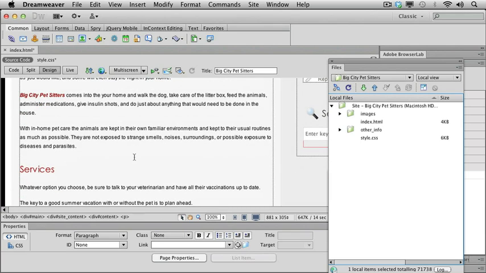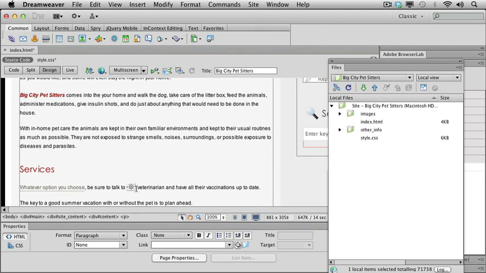For example, let me just scroll down and we will have a services page. So maybe right here, whatever option you choose. When we roll out this site, we'd like this text to actually open the services page, but we don't have it yet. So I'm going to go right down into the link field here and just put in a pound sign and click enter. And that lets my HTML know that, hey, I'm not quite yet a link, but treat me like one because I will be.